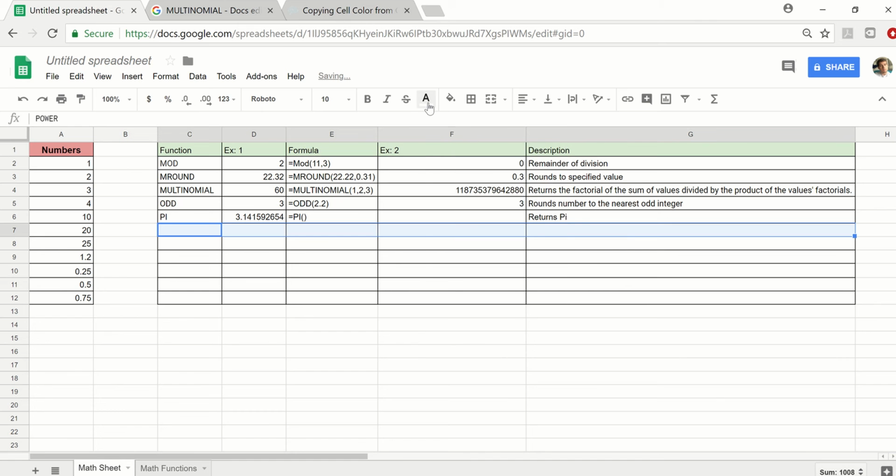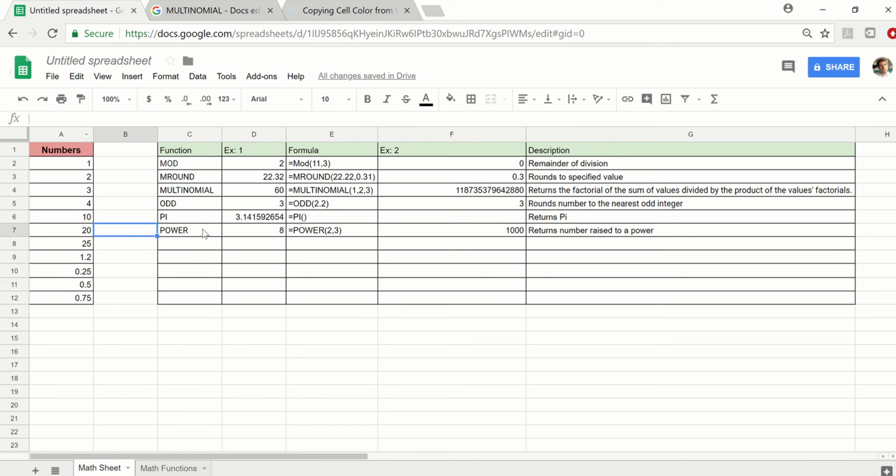So power. This just gives you the first parameter raised to the second parameter. So in a math book, this would be 2 raised to 3. It would probably show up as something like that, except the 3 in a math book might be a little higher at the top, but that's how you would type that. But here you have a nice little function. Power 2 raised to 3 is 8. And you can come here and 10 raised to 3 is 1,000 because 10 times 10 times 10 is 1,000.